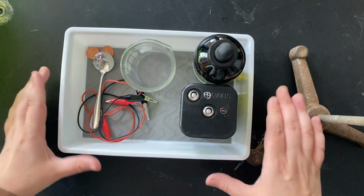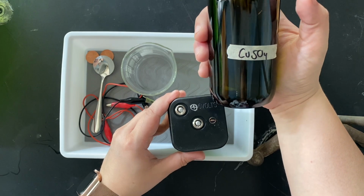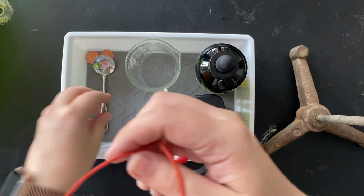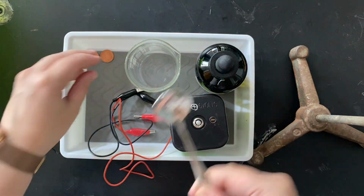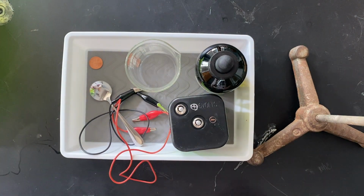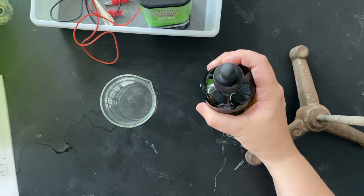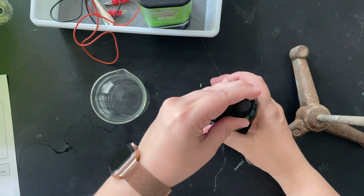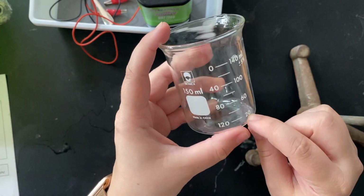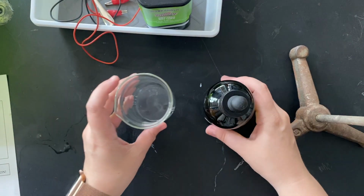So at your station, you'll have a bin that looks like this. You have a battery, a bottle of copper sulfate solution, an empty beaker, a red wire, a black wire, a spoon, and some pennies. So what you're going to do first is take your empty beaker and your copper sulfate solution. It says to pour about 80 milliliters of your solution. So looking at your beaker, 80 mils, starting from the bottom, is between 60 and 100. So we're going to aim for about that line full of copper sulfate.